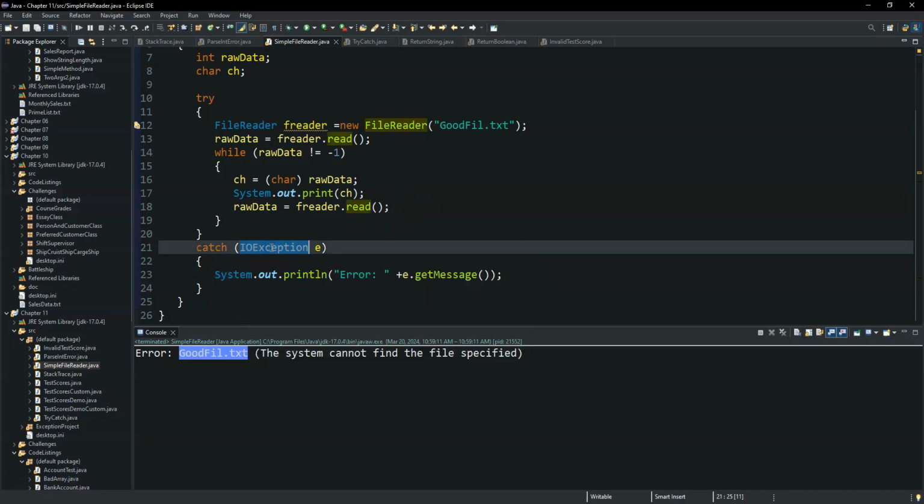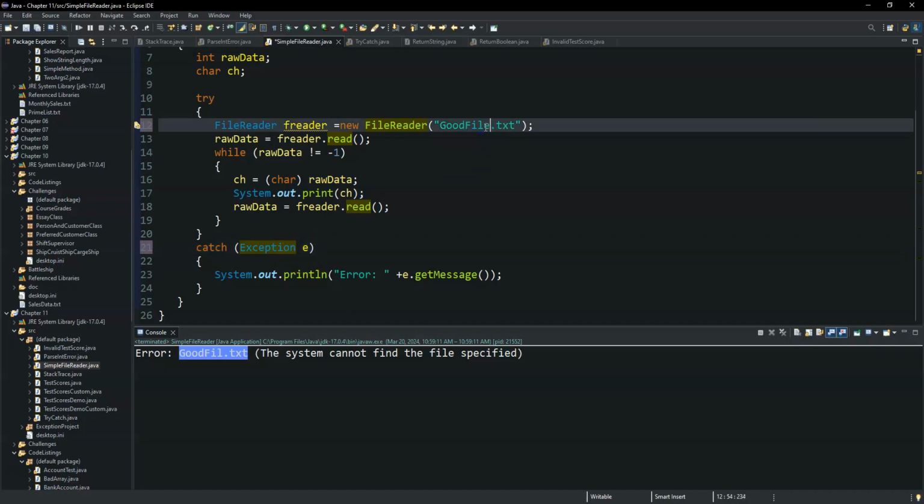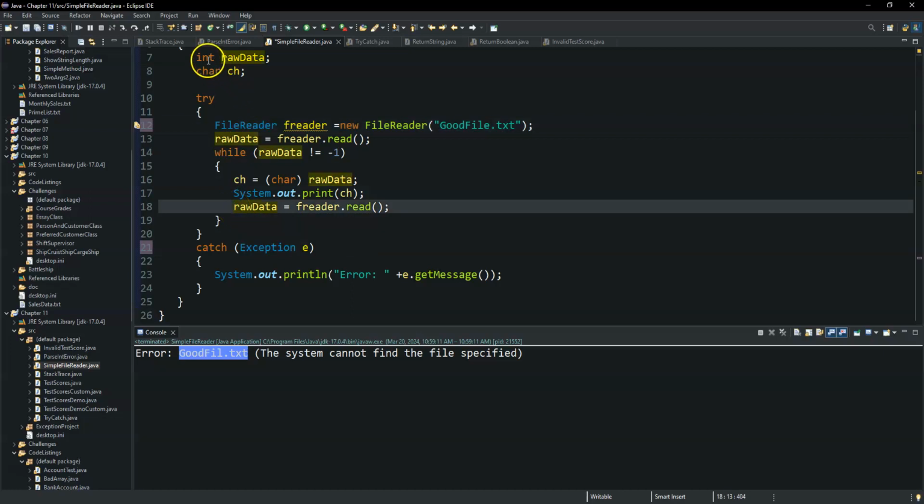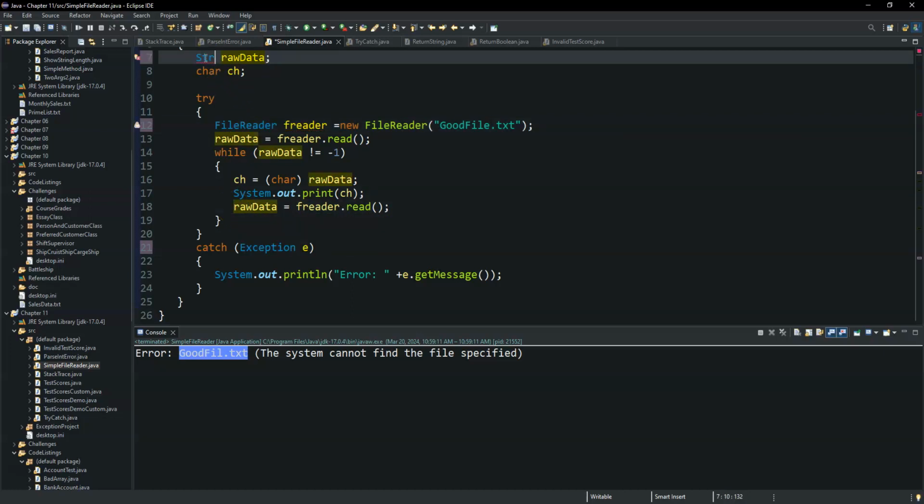Again, if we weren't sure, we can catch any exception using exception. So maybe, I could be going out on a limb here, what's something else that could break here? What is raw data? An integer? Yeah, I broke it completely.